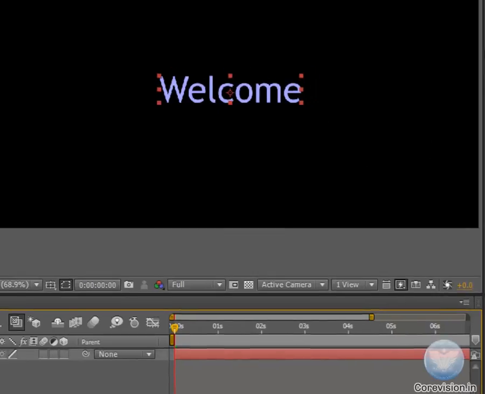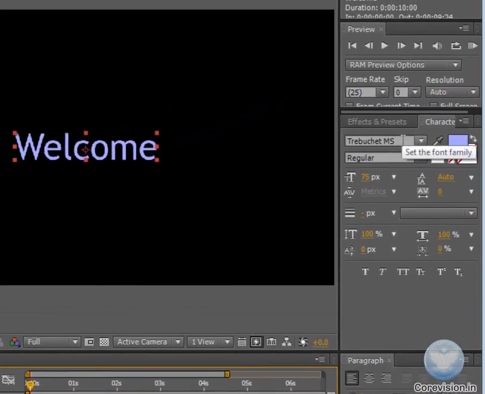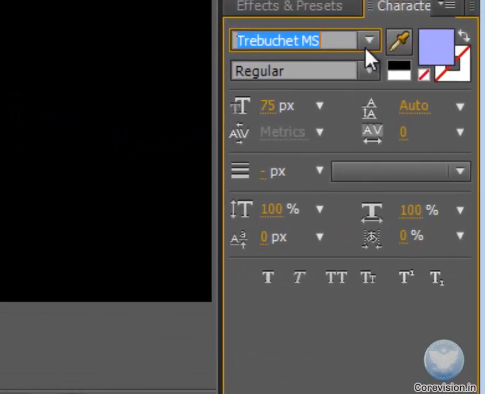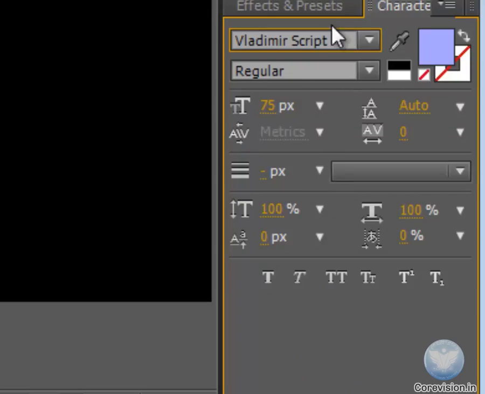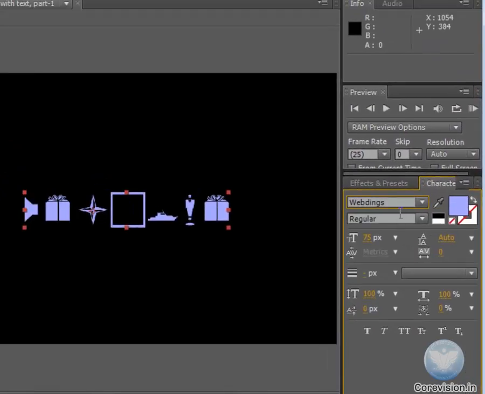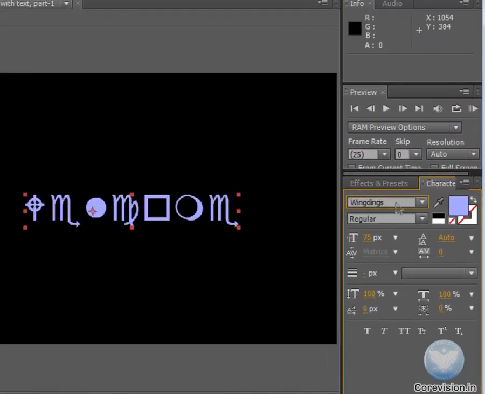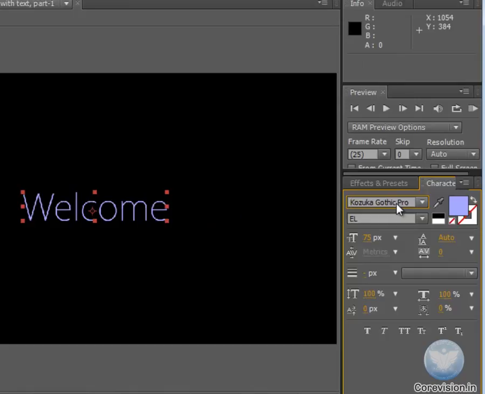We can select the font of the text from over here. You can select any font that you want and that you have installed in your computer, and so on. You can use the keyboard to go through the fonts and then keep any font that you like.